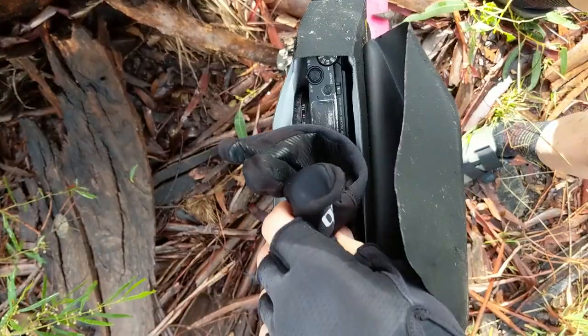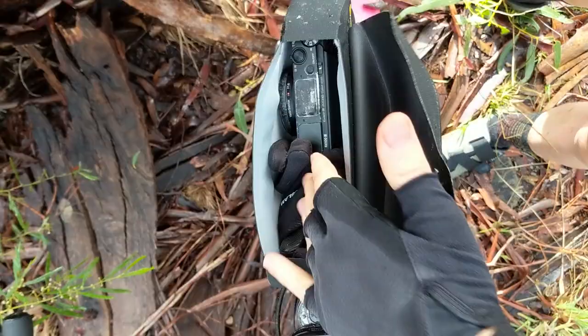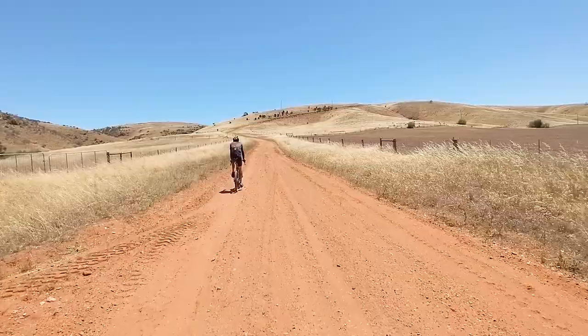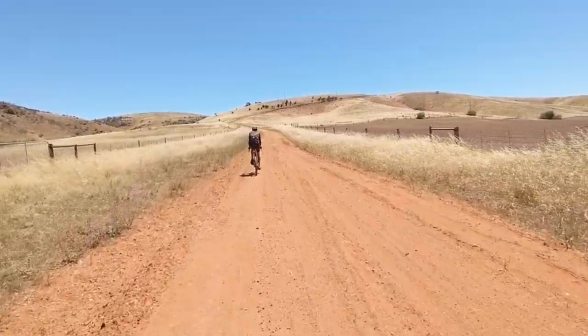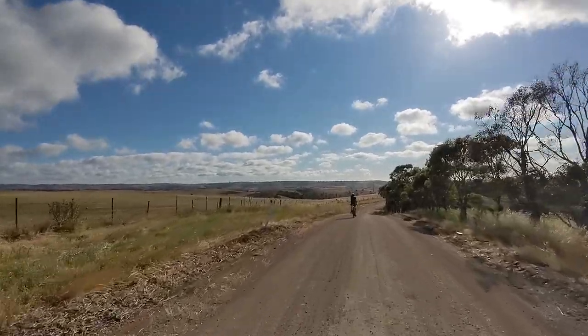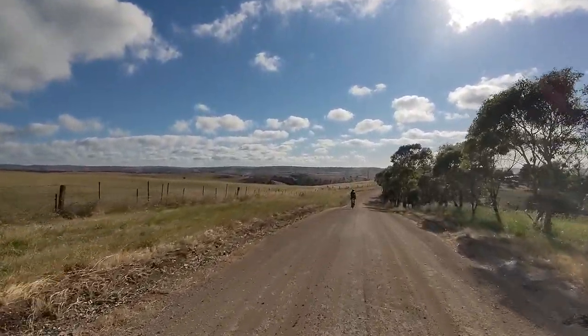Factor number three is handiness, and this is a supplementary factor to TTIF UEP. How long does it take you to whip out your photo device and snap a shot? The best camera in the world is meaningless for cycling when it's inaccessible and you don't have a lot of time to capture the moment. I've spent multiple rides with a nice camera just buried in a bag — inaccessible enough that I never really pull it out and use it. The harder it is to get the device, the less likely you are to use it.